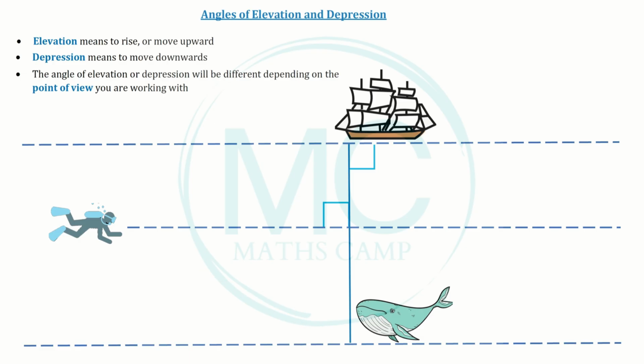Now let's say the captain is standing on the ship, looking at the diver. He is looking downwards toward the diver. So let's draw a line from the ocean surface to the diver. The captain is looking down, so we are looking for an angle of depression. To find this angle, we start at the horizontal line and draw an angle to the line going down to the diver. As you can see, we are working with 90-degree angles, so we can use Pythagoras and trigonometry to find not only the angles of elevation and depression, but the distances between the different elements as well.